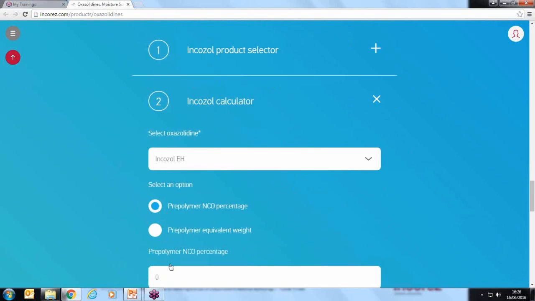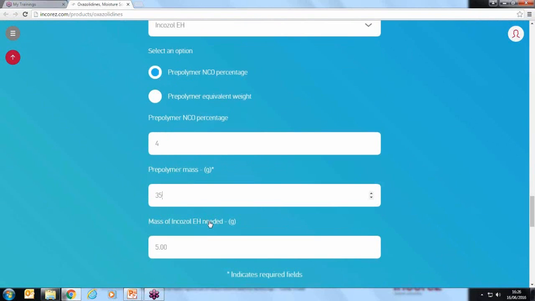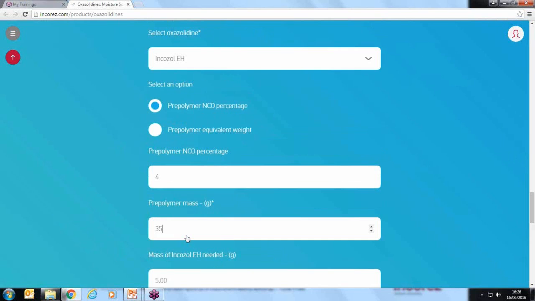Let's choose pre-polymer NCO content and write, for example, 4% NCO. Then it will ask what the pre-polymer mass is. Let's choose, for example, 35 grams of pre-polymer. Then it will give you how many grams of INCOZOL EH you need, and this is automatic, so you get this information straight away. For every 35 grams of your pre-polymer, you need 5 grams of INCOZOL EH.